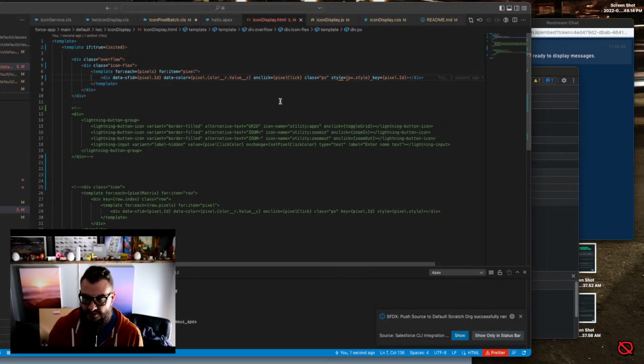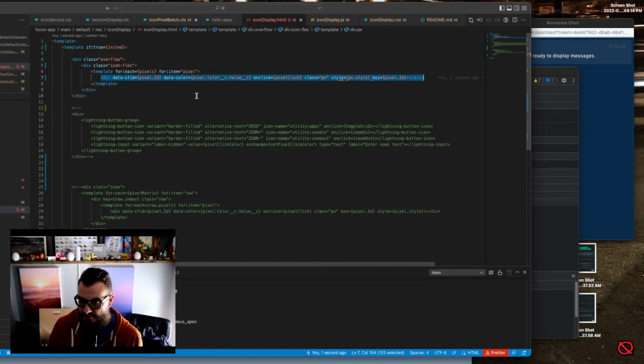You know, this is also kind of on that precipice of, should we create a component for the pixel? I haven't gone there because I'm mostly curious about the performance. Is it better to have just the icon manage each of the pixels, or is it better for the pixels to manage themselves?